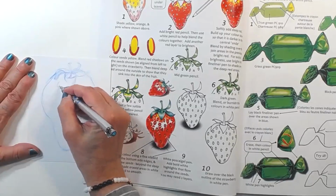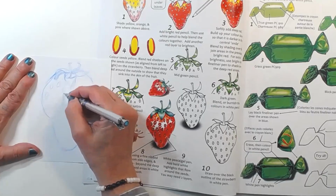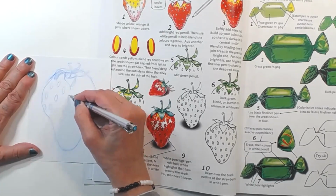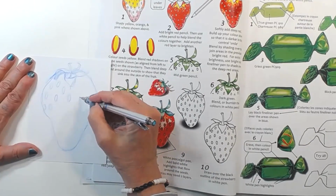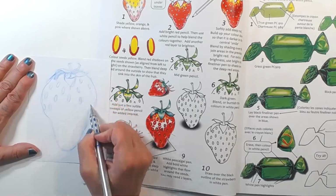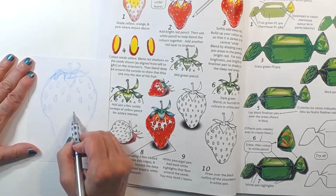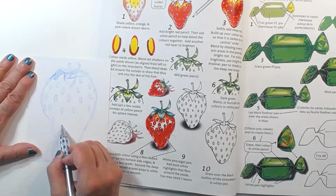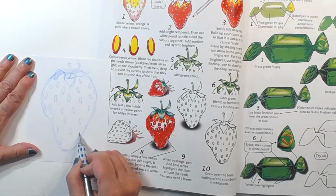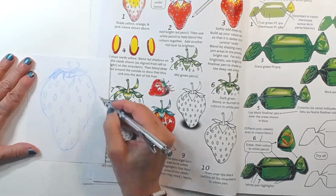All right, so I'm going to make the seeds here. And of course, they're much bigger because we're drawing the whole strawberry bigger. A couple on the edge there. Okay. Something like that.